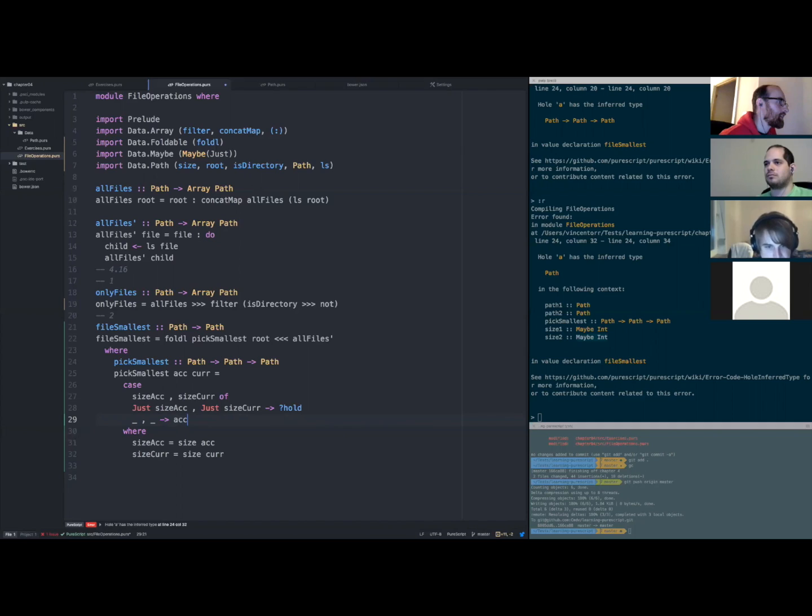By the way, this is just a stylistic thing, but with the case we usually keep it all in one line, on the same line. Yeah, exactly. If you ever have a formatter or something, we'd probably do that automatically, but not everything, just between case and of. So it'd be like case size acc, size cur of would all be on one line essentially. I'd say it's just style, so it's not really a big deal.